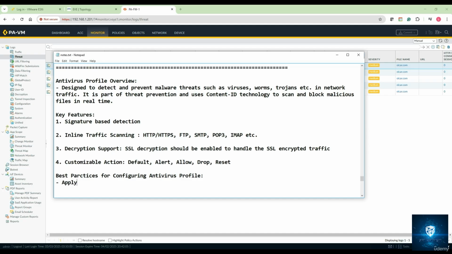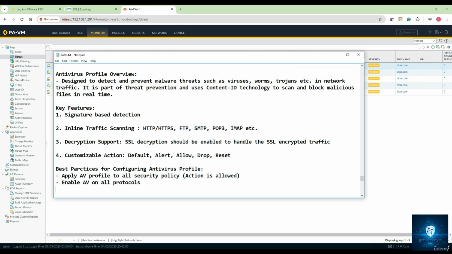So apply AV profile to all security policy, in bracket action is allowed. Okay, make sure you enable antivirus on all protocols, which covers HTTP, FTP, SMTP, IMAP, SMB, etc.